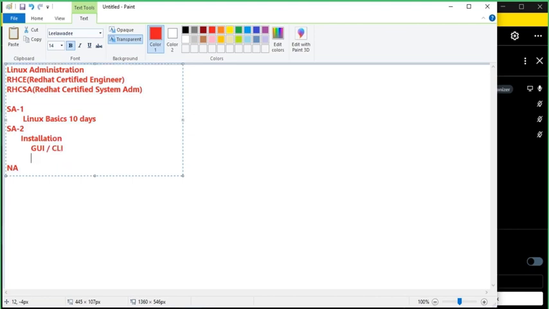Installation of Linux with auto layout. Installation of Linux with custom layout. Installation of Linux with standard partition. Course duration 40 days. Standard partitions. Installation of Linux with custom partitions or LVM partitions. All the types of installations we're going to cover, and later we're going to start disk management.